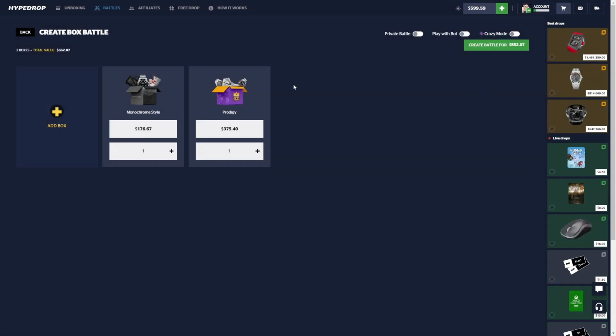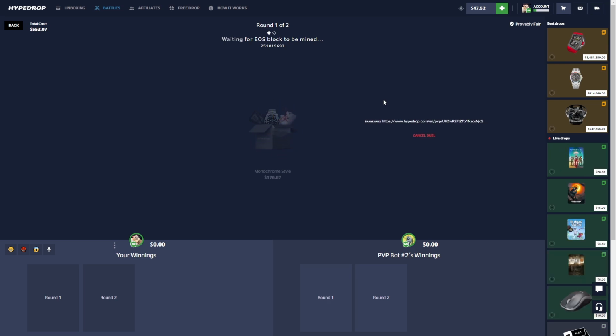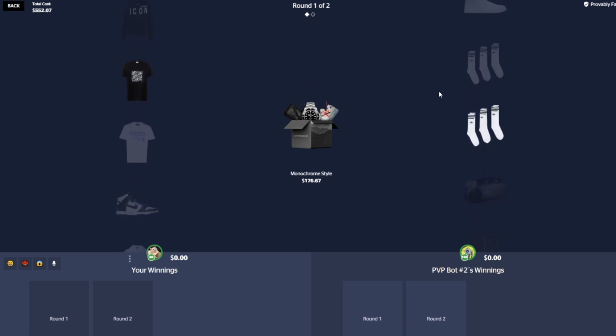Now, boys, we're going to do the Monochrome Style and then the Prodigy case to end it off. I'm not going to do crazy mode just because it looks like we are finally starting to pull again. So wish us luck. Come on. Please give us something good. Monochrome Style to start out here. Just don't show us the socks. Okay. We didn't get socks.